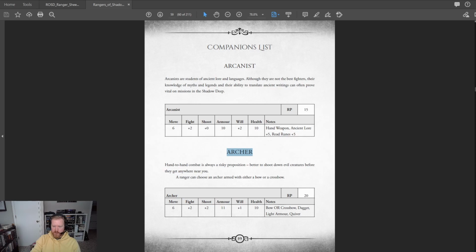We'll select crossbow, dagger, light armor, and quiver. I don't see a reason to give him more things than this to start, although a rope might be useful if he's perched somewhere high up and wants to get down quickly. So maybe we give him a rope.